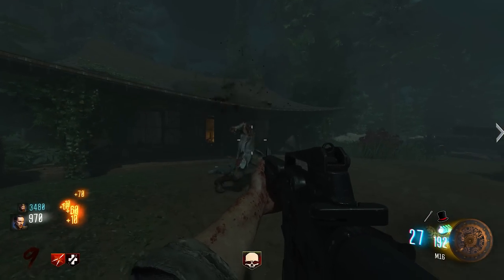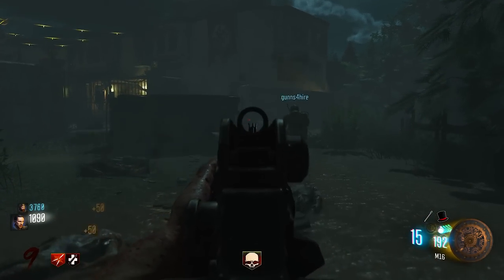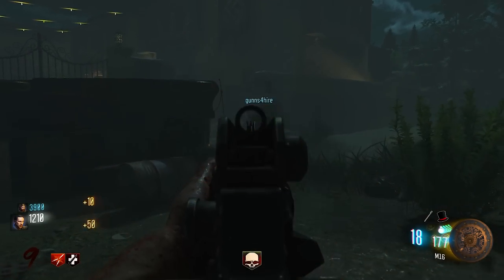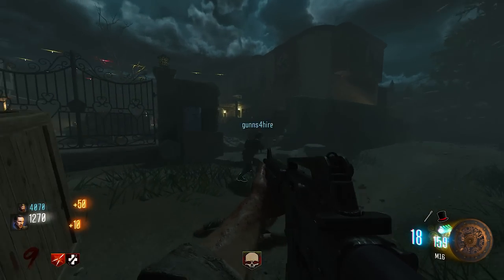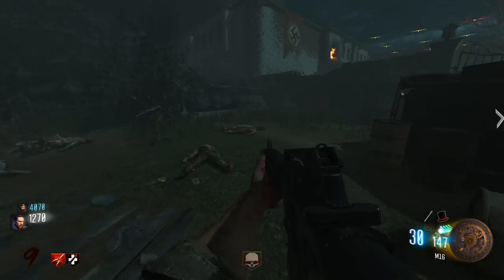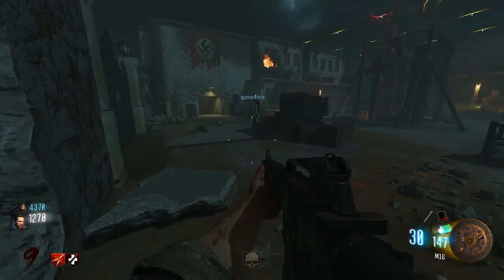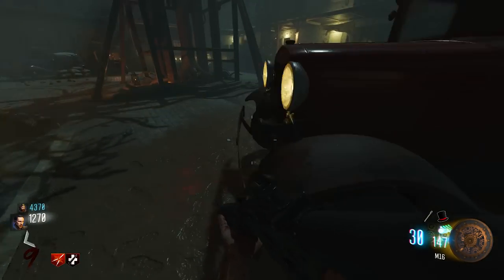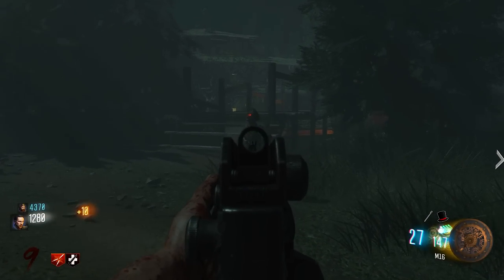Oh, there's another little building out here. They're going too fast. What the deuce? This gun is weird. This M16 is weird. It's kind of weird feeling. Which one? Is the M16? Yeah, it's really weird. That's strange. Anything down here? Nope. Searching.